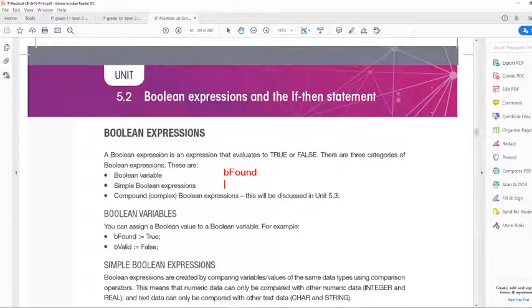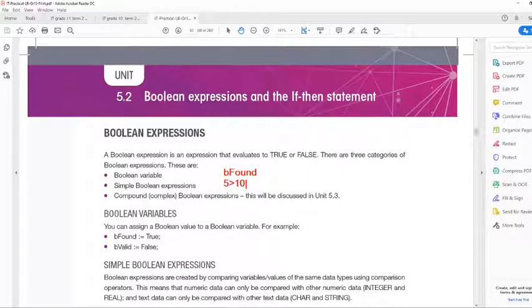Then we have a simple Boolean expression, with something we call a comparison operator. We can say 5 is bigger than 10. Is that true? No, it's not true. So we are comparing 2 things with each other, and then it's either true or it's not.